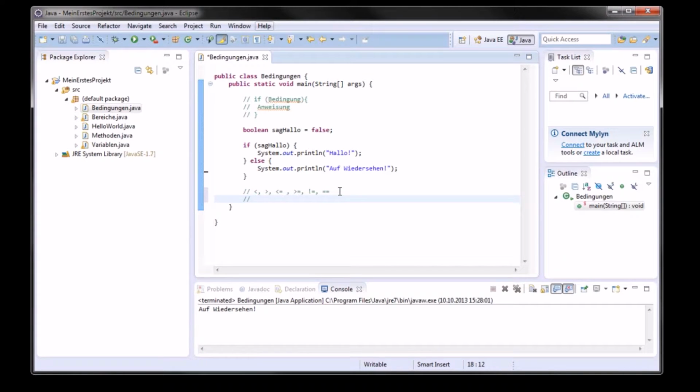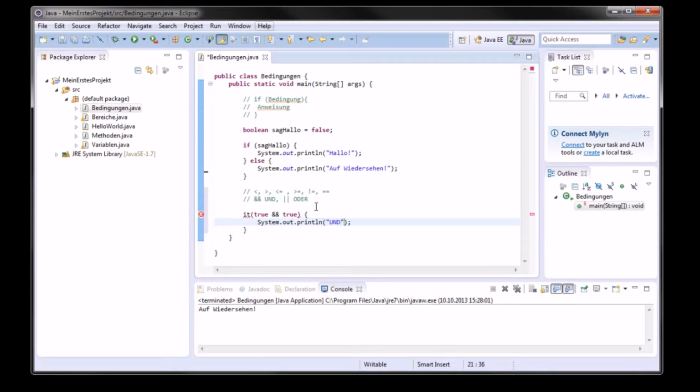Then you can connect the conditions with a logical AND. You need 2 ampersands, and 2 bars for logical OR. I can show you here an example for this. If true and, so ampersand, true, then return something here like system out.